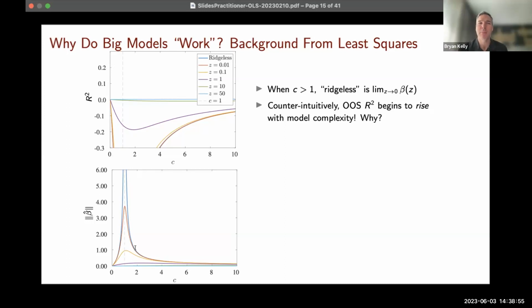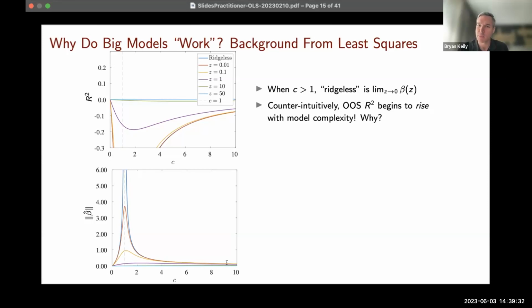Why would it be that if I make my model even larger, if I push C to 3, for example, that the L2 norm gets smaller? Well, think of it as you add more parameters to the model, you've actually increased the space of solutions for your L2 problem, which means if you've increased the space of solutions, you can find an ever smaller L2 norm solution that'll fit. You've given yourself more possibilities to search across. You can always find at least a smaller solution.